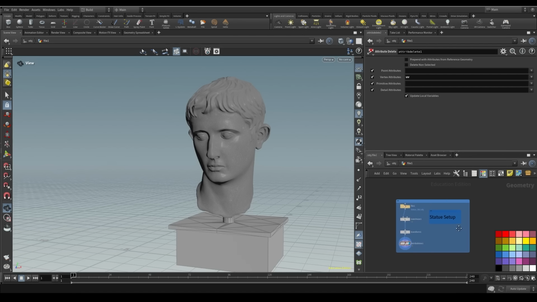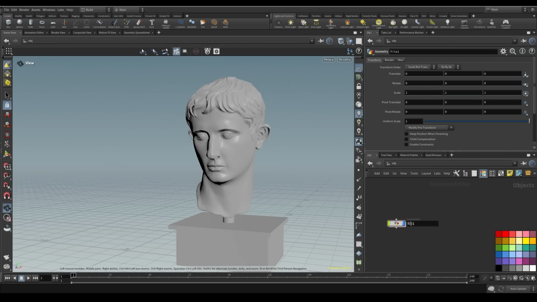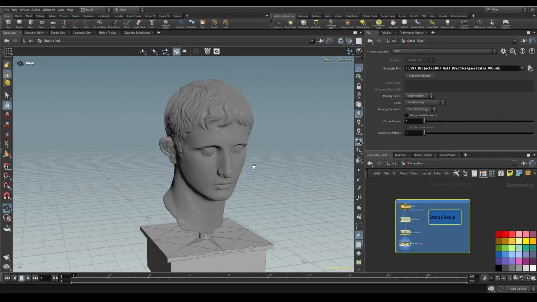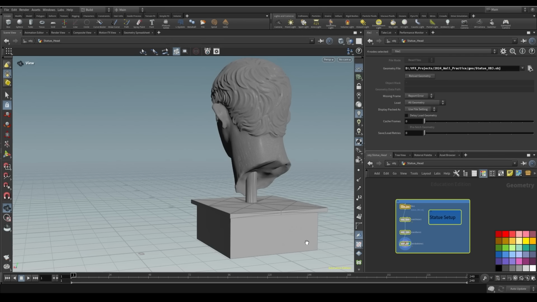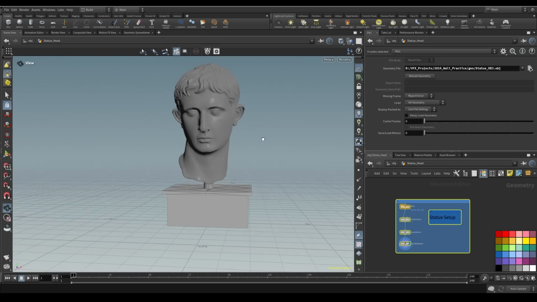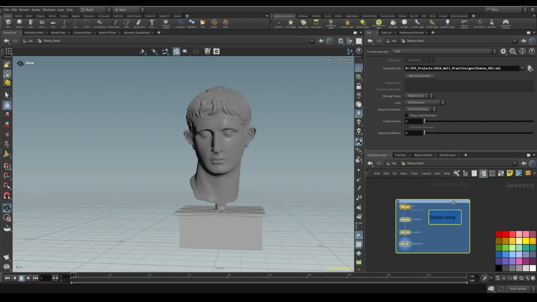So I have this object in Houdini. I just have this statue head, we'll call it. Feel free to use whatever asset you like. This is the one I chose because it has some complexities to it. And maybe as I do this, you guys will actually have some ideas to solve some of the problems you have. So here's the setup.